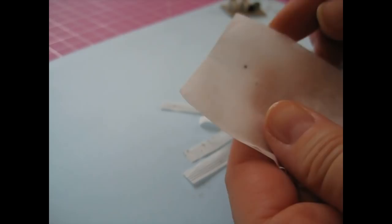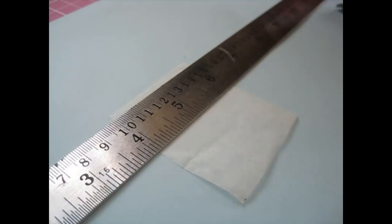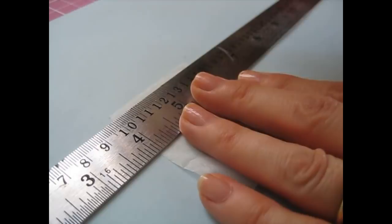Now we just want to use one half of that, so put those to one side. Now, if you reduce a tea bag to 12th scale, it will be 6.5 millimetres by 5 millimetres. Well, I just want to round that down a little bit, just to make them a little bit smaller, to make sure that they don't look too large inside my jar. But you can do them the correct measurements if you want to.